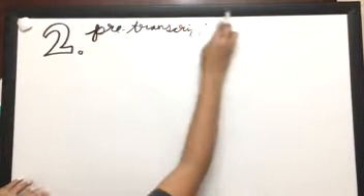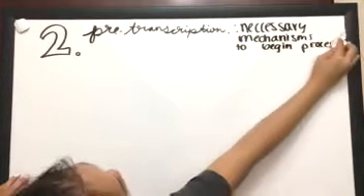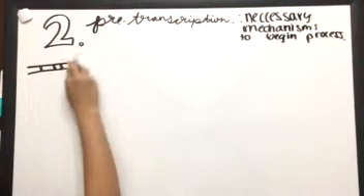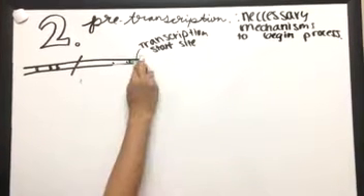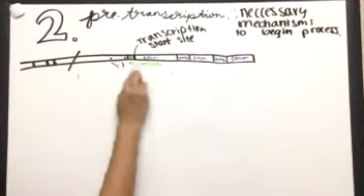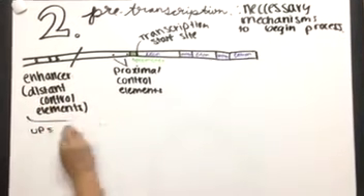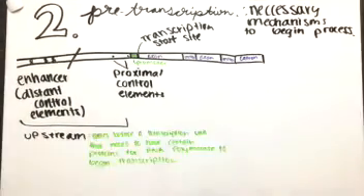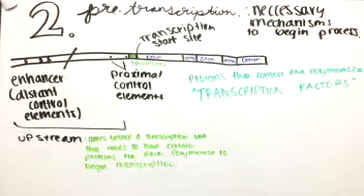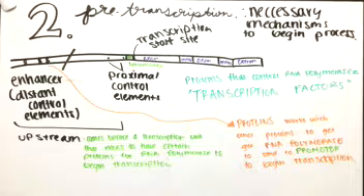Level 2, pre-transcription. Necessary mechanisms are required to begin the process. Eukaryotic genes work with a lot of upstream regulatory elements such as enhancers and proximal control elements. Upstreams are DNA sequences that come before a transcription unit that needs to have specific proteins present for RNA polymerase to begin transcription. Proteins that control RNA polymerase are known as transcription factors. Proteins work with other proteins to get the RNA polymerase to bind to the promoter to begin transcription.